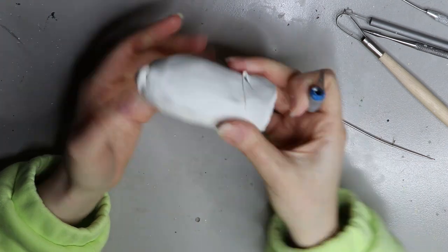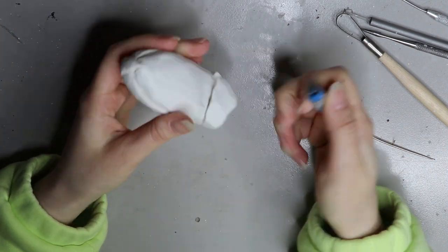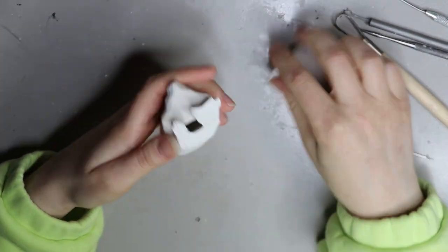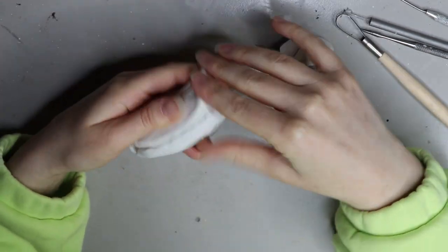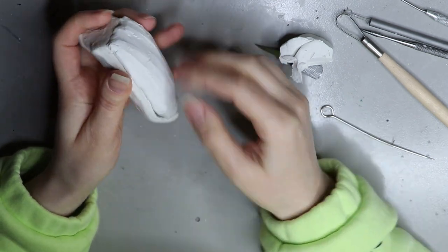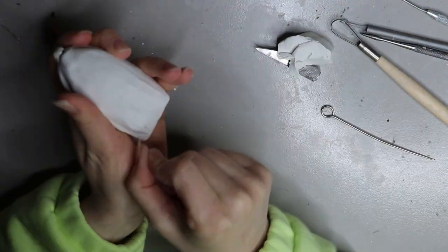And then once I'm happy with the way it looks, I'm going to bake this in the oven for a little while, just to make it a little bit hard, and I'm going to remove it from the top half, and then I can start refining the rest of the jaw once that's been done.